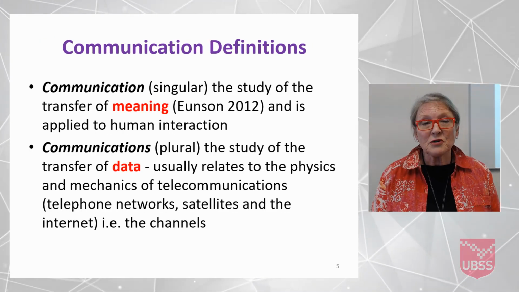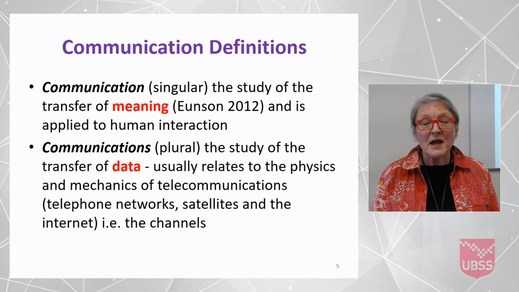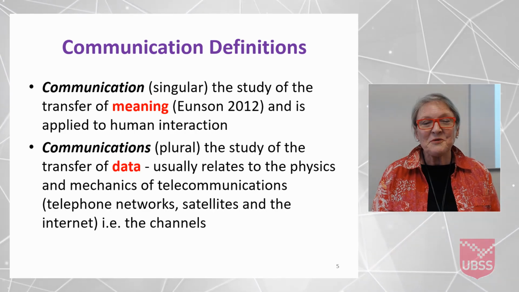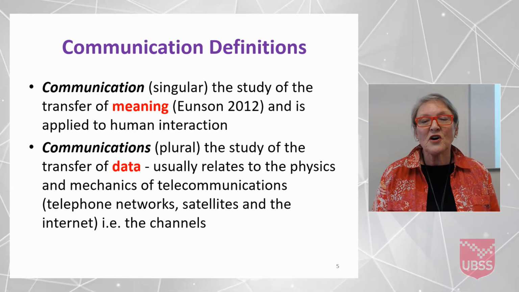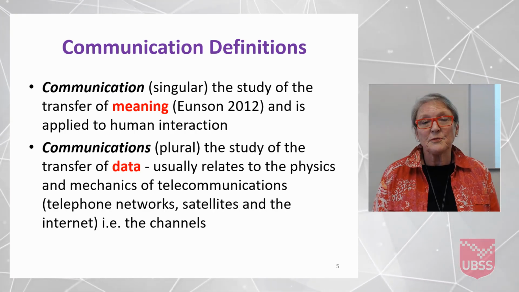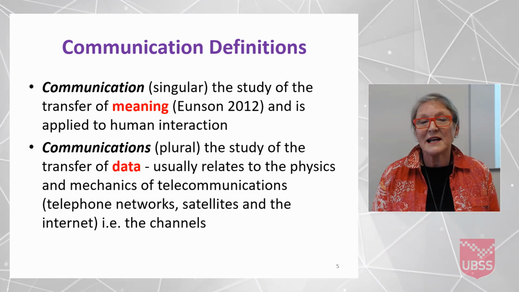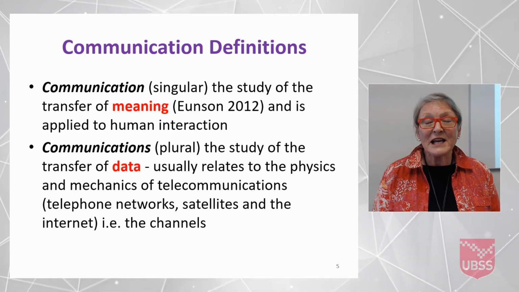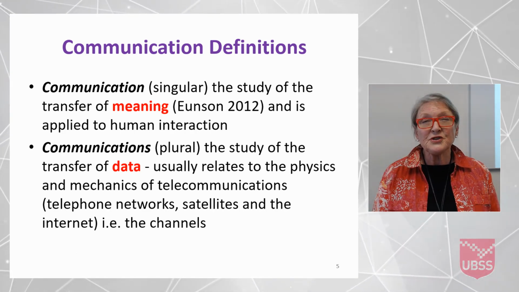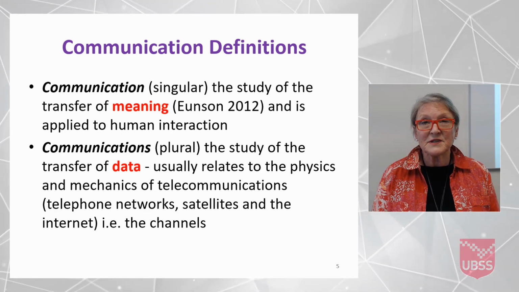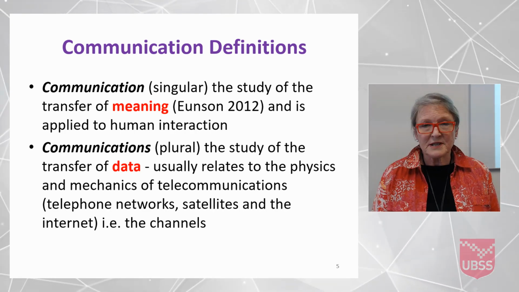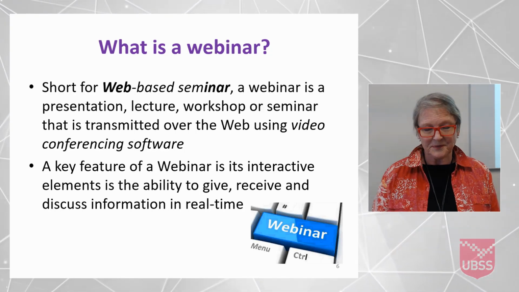There's definitely a multiple choice question on these definitions. What's the difference between communication singular and communication plural? Communication singular is the study of the transfer of meaning. Okay, so it's the actual words that we say or the meaning that we put across. Can even be giving a bunch of flowers or something like that. Then communications plural with an S on it is the study of the transfer of data. And this usually relates to the physics and the mechanics of telecommunications, satellites, internet, etc. And these are called channels.